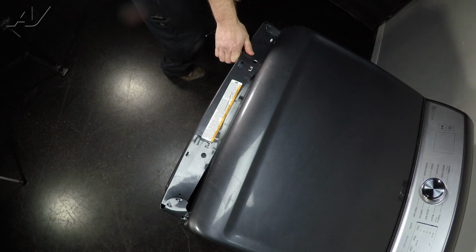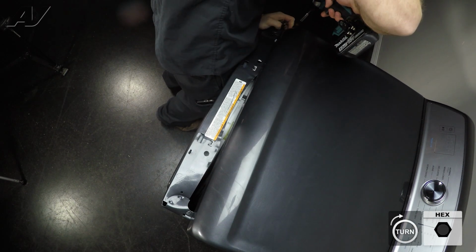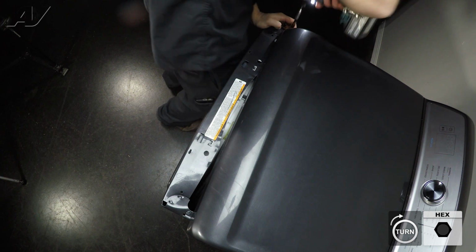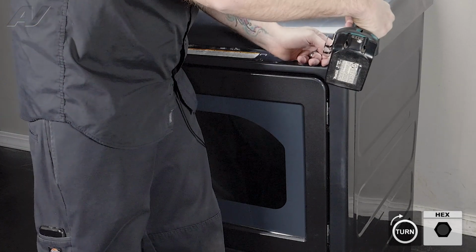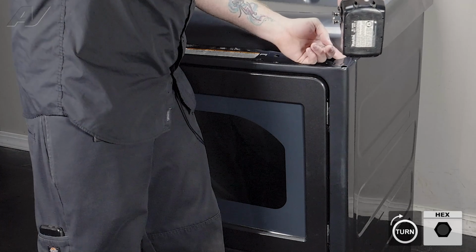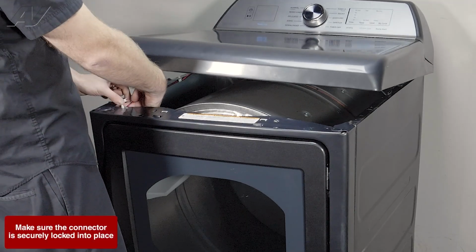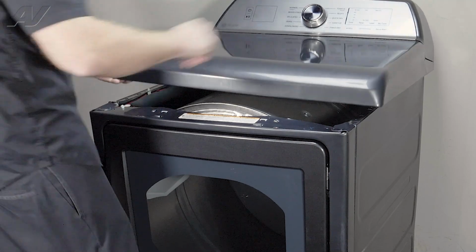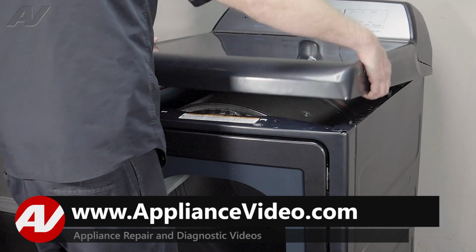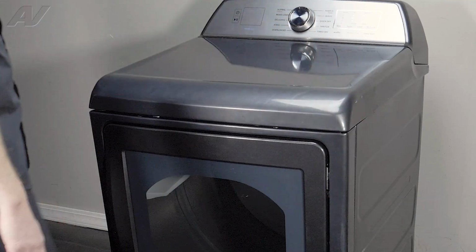Make sure you get a screw. Attach the first one. Let's go ahead and attach the second one here. We'll lift up and reconnect our light Molex. Push the front down in the back, slide forward, and drop it in place.